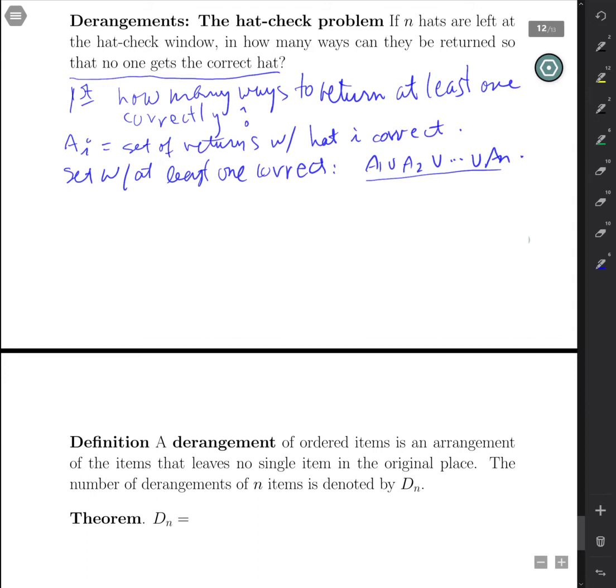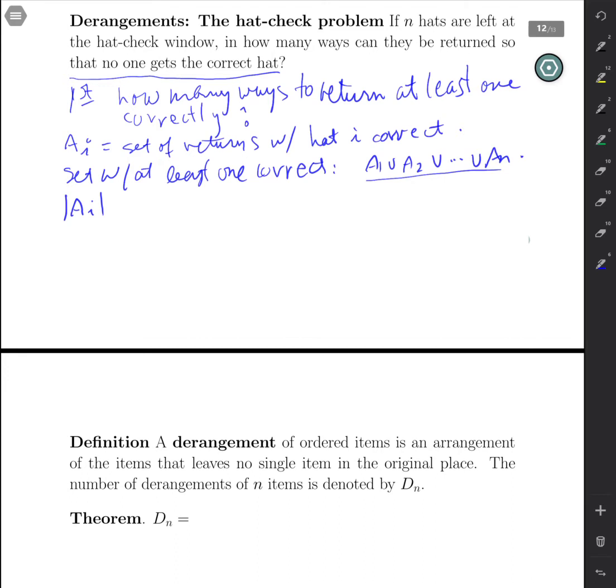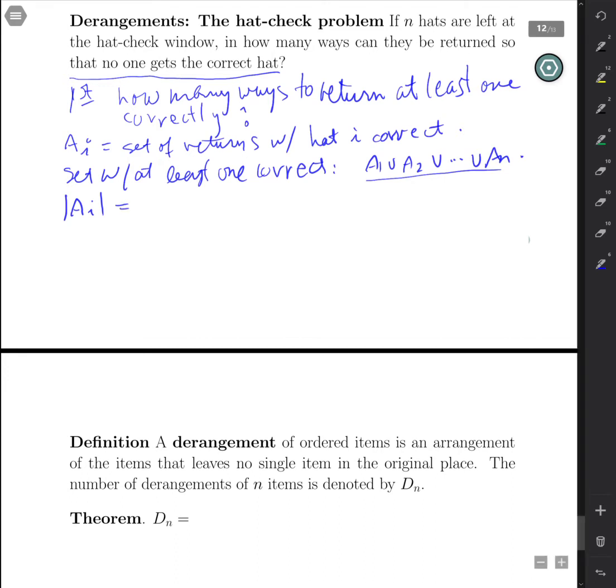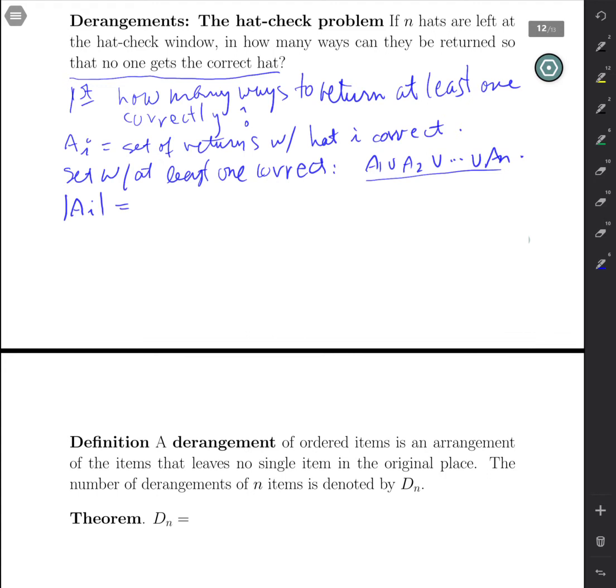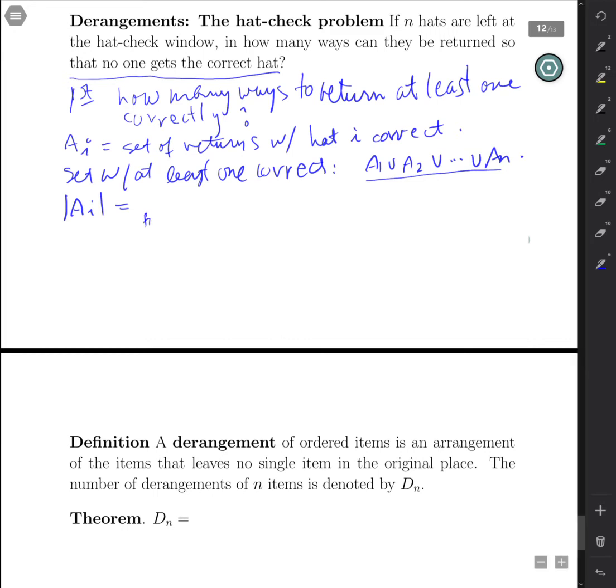So the number of ways to order the hats so that one in particular is correct, A_i, hat i is correct, would be, first of all, make sure hat i is in position i. So we fix hat i in position i, and order the others.